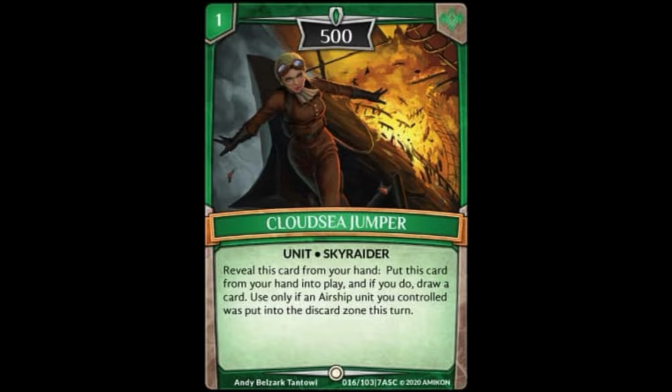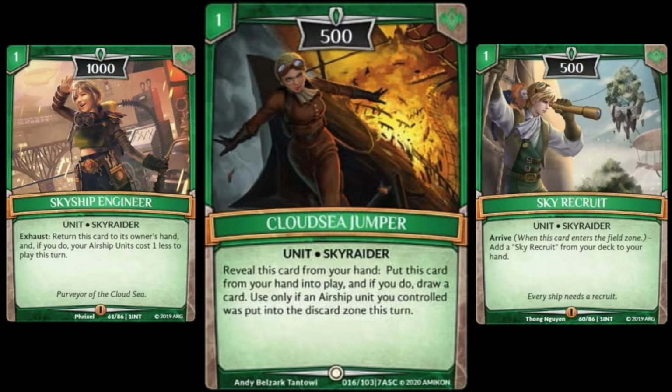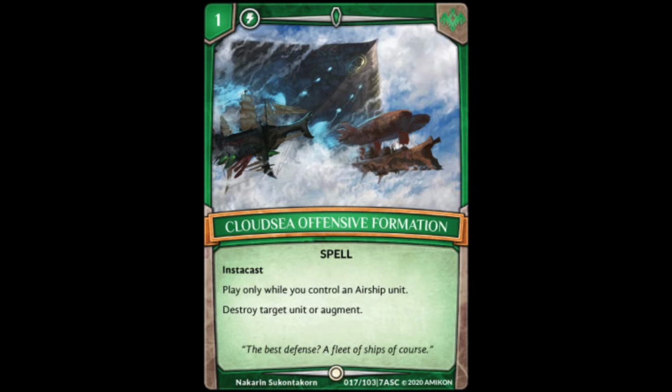So very nice. And then the fact that whenever you do sacrifice an airship unit, you get to reveal this card from your hand and put it into play for free, while also replacing itself and drawing a card. This is definitely going to be an addition in any Iton strategy. I don't know how many are going to be played. It does have some decent competition in Skyship Engineer and then Sky Recruit, but I do really like this additional option for sure.